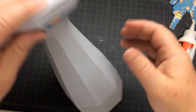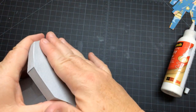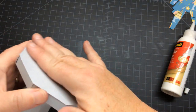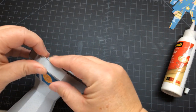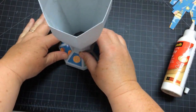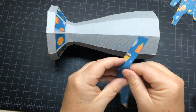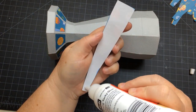It just depends. So once I rub around all the tabs lightly, I can flip it over and apply pressure against the table. Just kind of rub it against the table to make sure you're putting a little bit more additional pressure. It should set. So just adjusting that top of the glass. So now we're just going to put on those long panels.